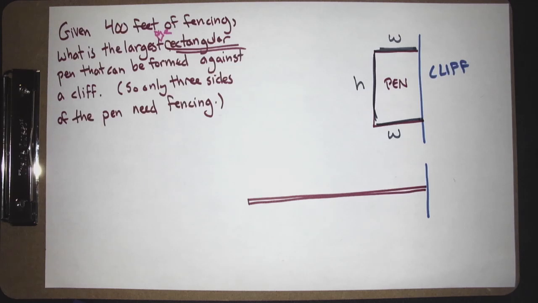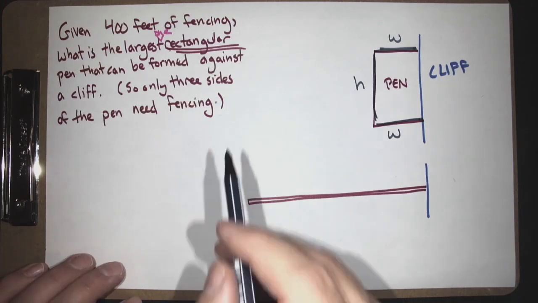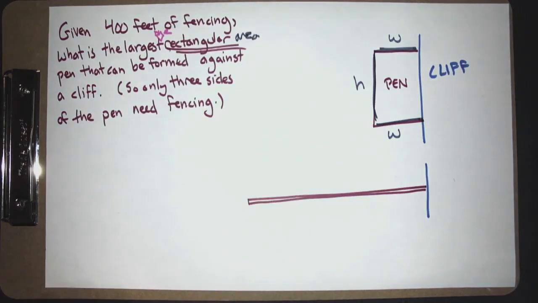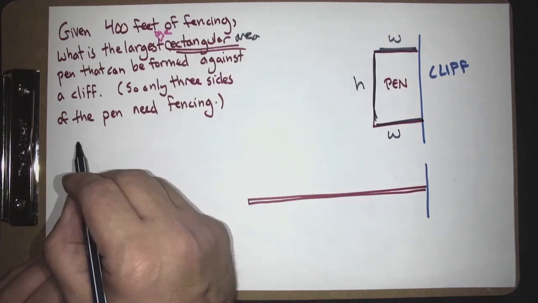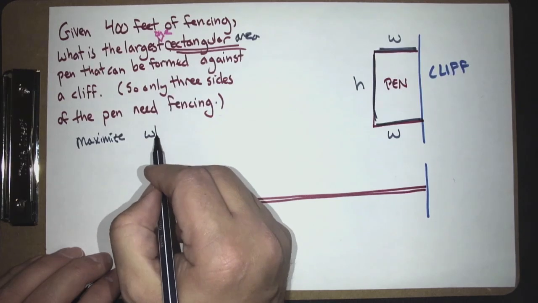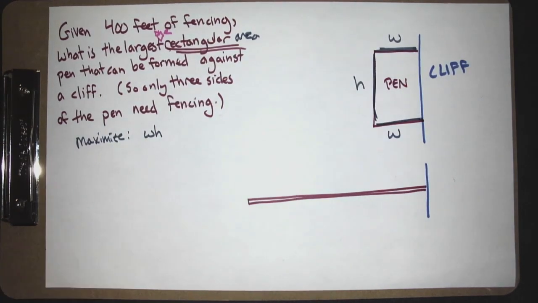Okay. Now, what is it we're trying to maximize, make as large as possible? Area. They might say, wait, it doesn't say the word area. So we'll add it in. Just since apparently I'm getting in trouble when I don't put in all the words. Okay, so we're trying to maximize this quantity W times H. But we can't choose W and H arbitrarily. Like I can't say, make W 1,000 feet long, because what's a restriction?